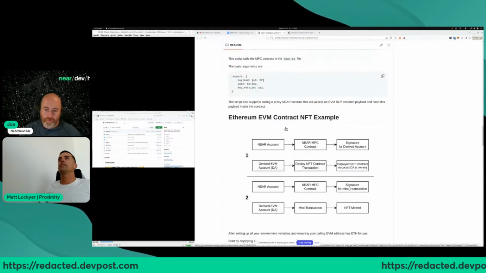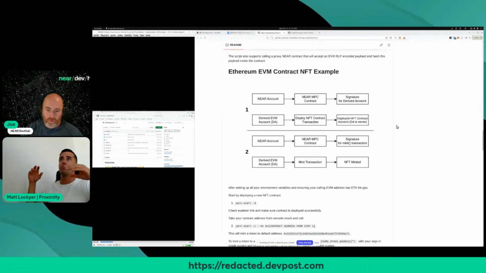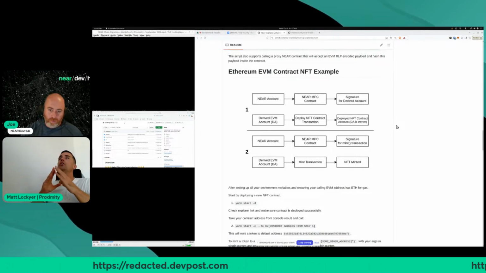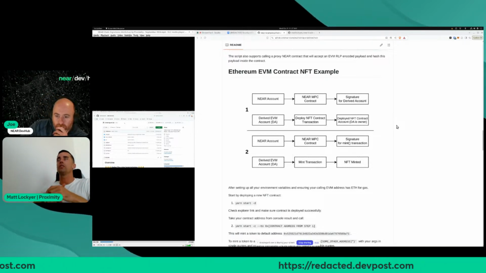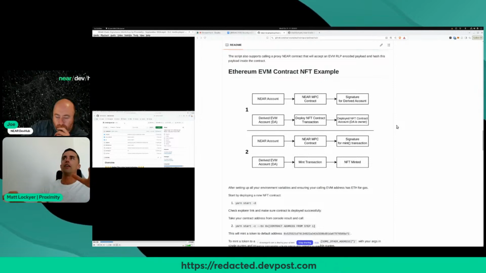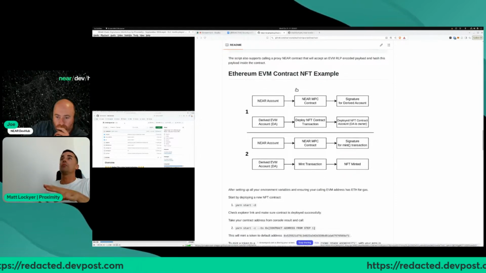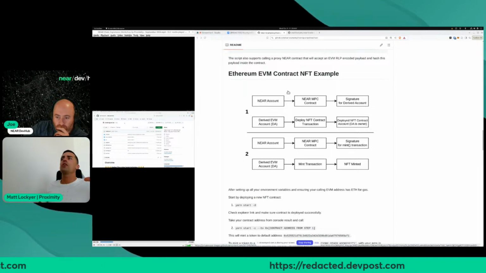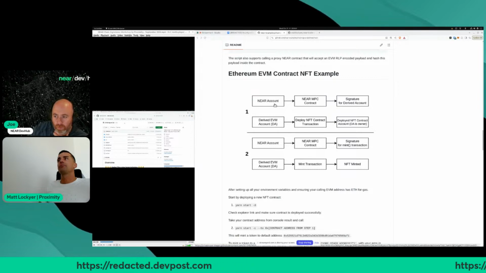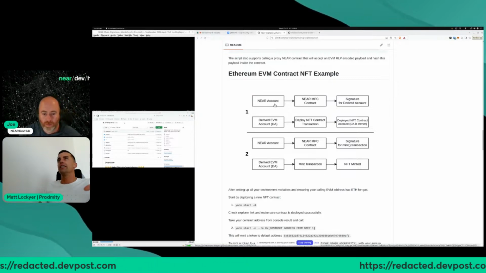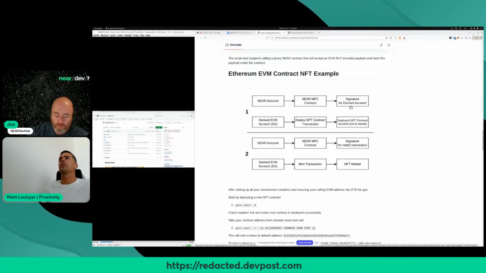I do want to get into this stuff, because this is the meat and potatoes of how to build applications and protocols. If you dive into this chainsig script example later, and into the code, you're going to come across this Ethereum EVM contract example. What we're trying to do here is get the NEAR account to call the MPC contract and get a signature for a derived account.